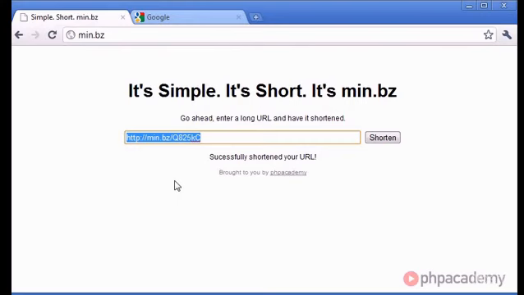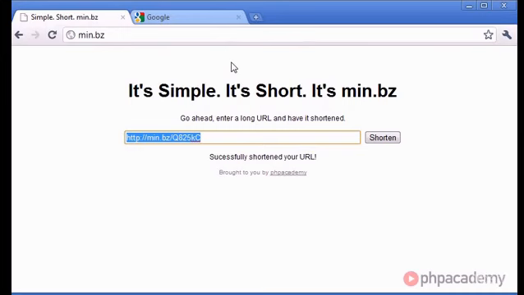So that's essentially what we're doing here. We're doing it all on the same page. We're not performing any page refreshes. There's absolutely no point. The most up-to-date URL shorteners will always have some kind of quick and efficient way of shortening a URL rather than having to even click on this button. You've noticed that I haven't clicked on this button once. I've pressed enter, we've not refreshed, we've not gone to any other page. All we've done is we've done this using jQuery. So that's essentially what it is. This is the way it's going to look.